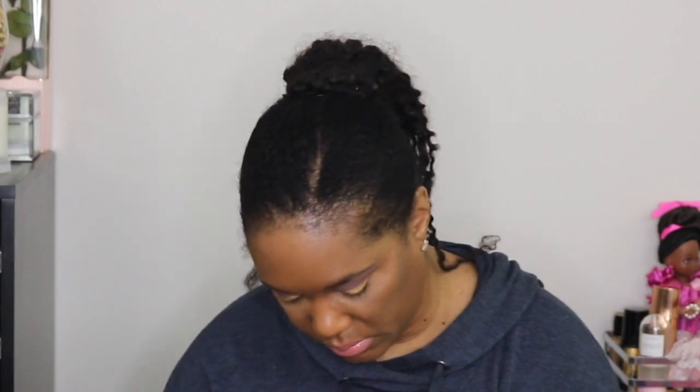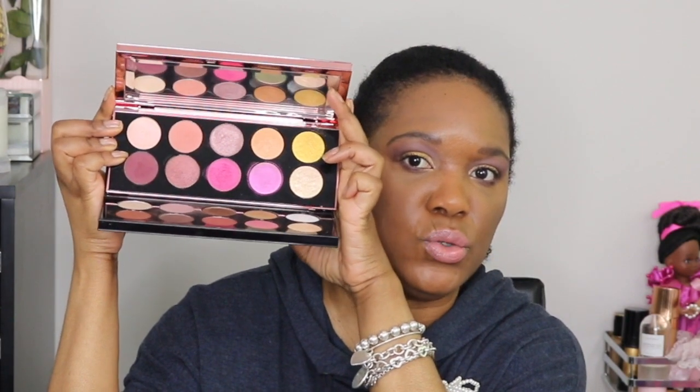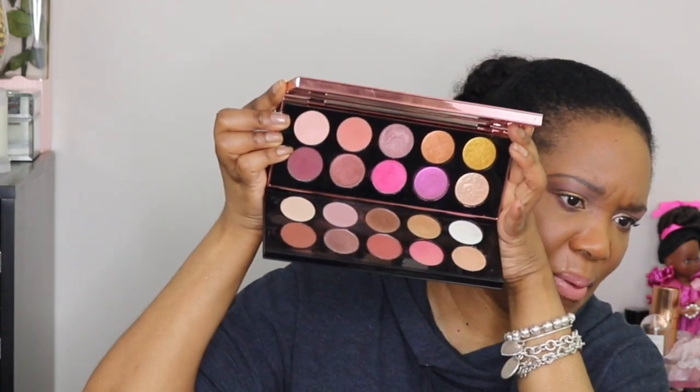I'll hold them both up together so you can see. I'm going to try not to blind you as I do this. Divine Rose 2 is on the top, Divine Rose, the original, is on the bottom. As you can see, it's a very nice complement to the colors. I did this final look using both of these palettes. I think they are fantastic together.